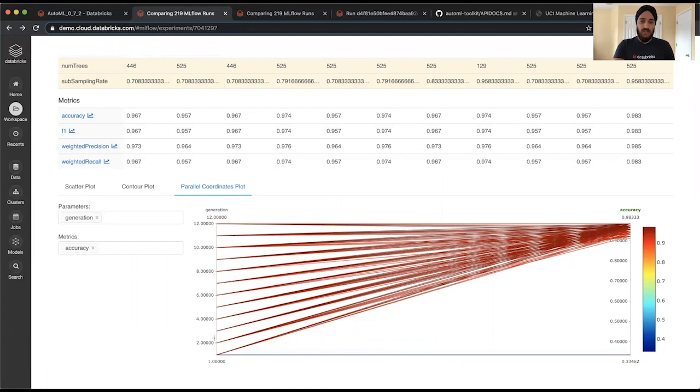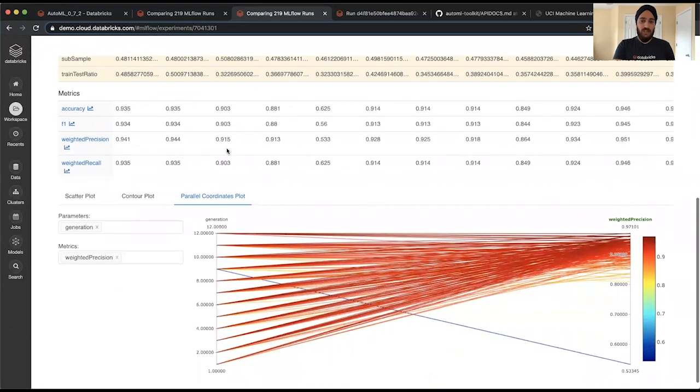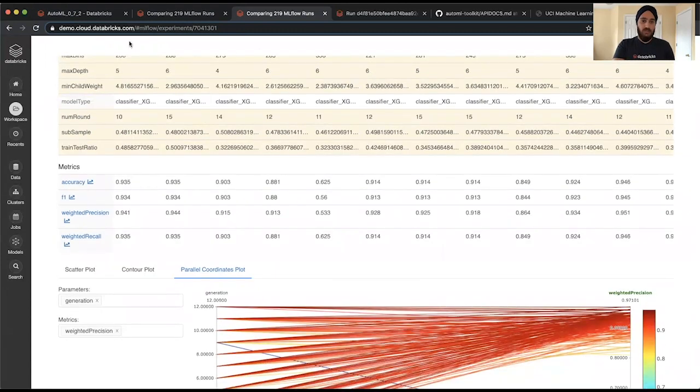On the left we have around 12 generations. On the right is an accuracy of around 98%. And similarly, we have it for XGBoost as well, with a clear trend of generational increase in the metric success. On the right, you can see it's around 97% for XGBoost.